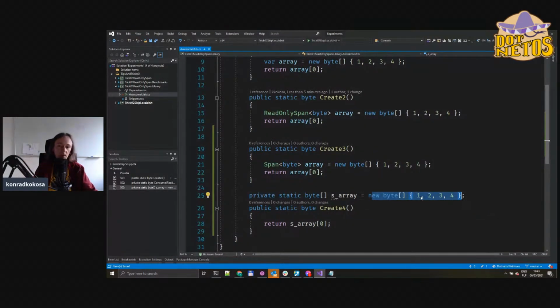But if you have code on the hot path and you can get rid of allocation totally, why not use it? It is only a matter of using a static field or using a ReadOnlySpan. It is a matter of whether you want to have this array in memory on the managed heap or not. That's the difference. We can also look at the code generated in this scenario.